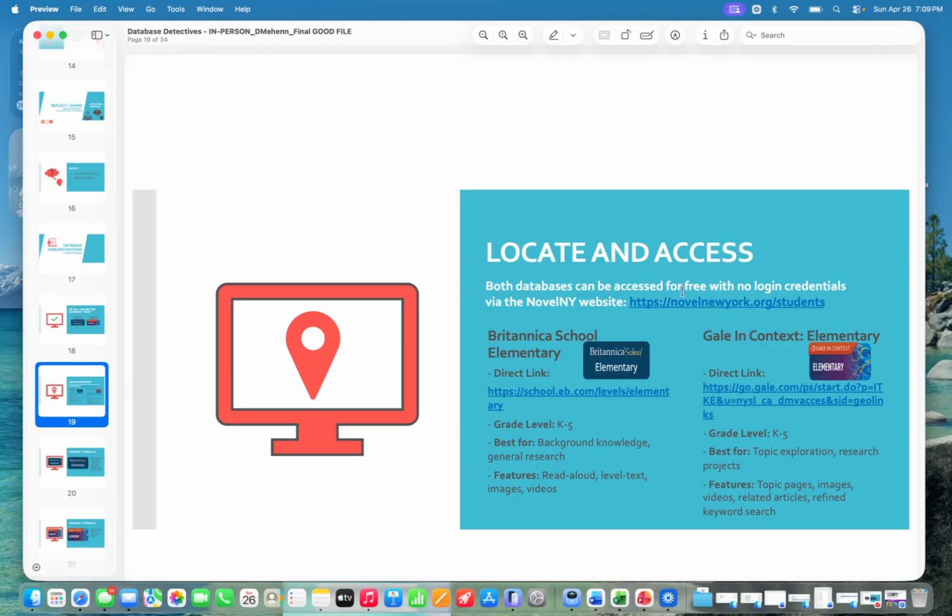The web link provided on this sheet is also available on the PD website, where you can download it and use it as a reference, or use it to access the databases if you don't want to type it directly in the search engine.